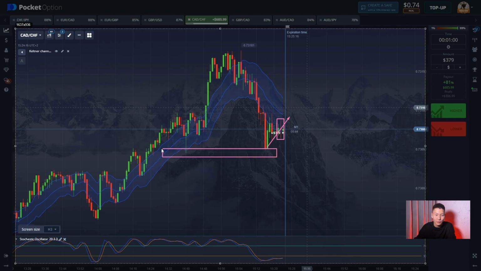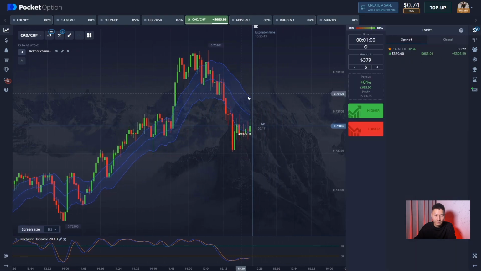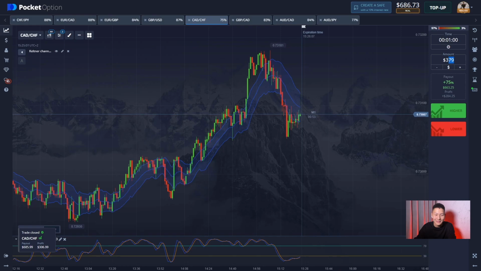We can also point out the support zone here. The price hit it 3 times and we are expecting another rebound. As you see, the breakout is gaining momentum. It's quite simple. In the previous long position, the candle went down in the end, but anyway, we didn't lose anything. There was a draw. But now we are gonna be in profit. It's almost guaranteed, and basically our position has been closed with a profit, guys.